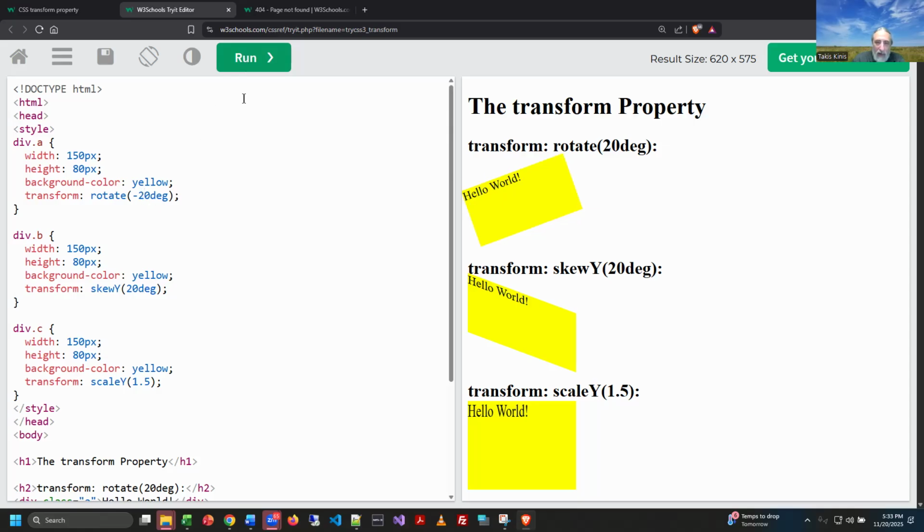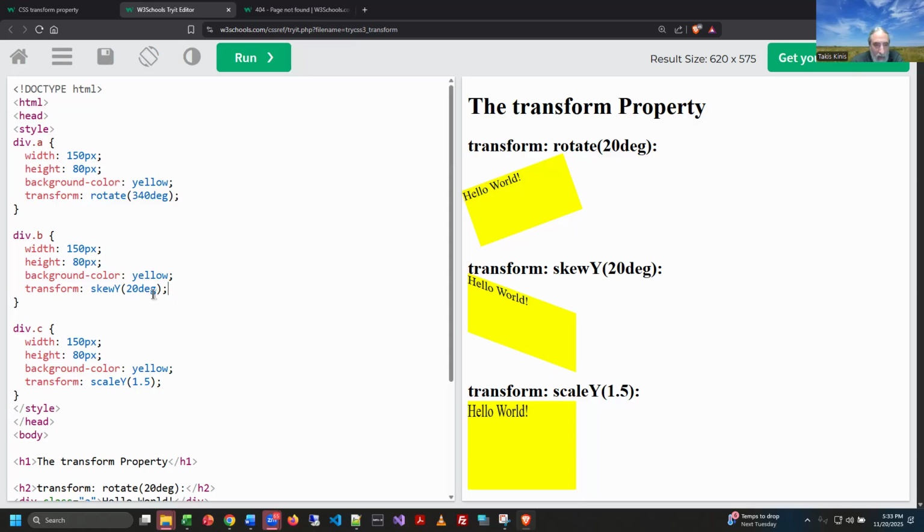Right. Okay. So that's proof, right? So you can rotate a negative 20 degrees or you can go positive. But if I go negative 20 degrees and 360 is the max, that's the same as saying 340 degrees, same functional difference, right? Just to give you an idea. All right. So that's one that can be used, and I think this one can be kind of tastefully used in a number of different ways.